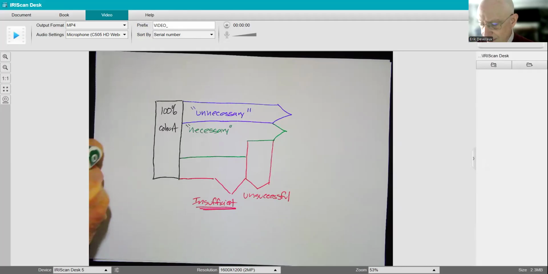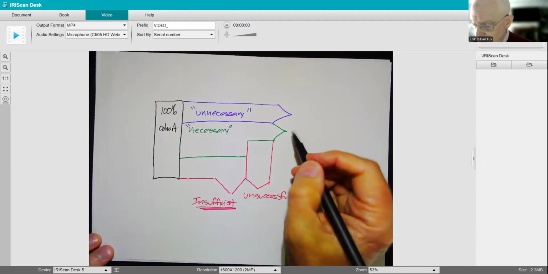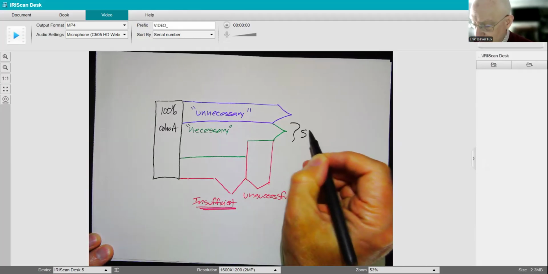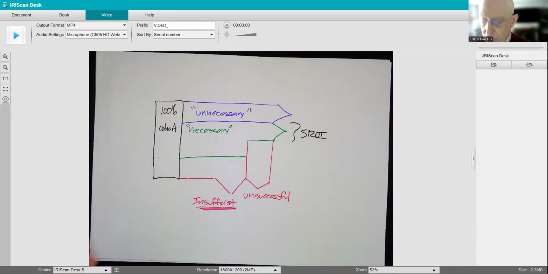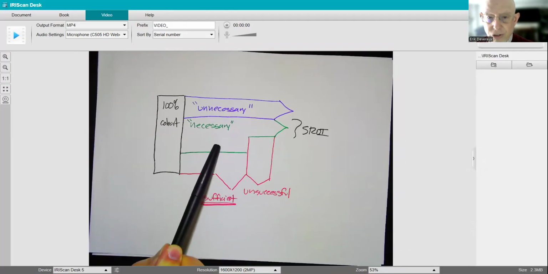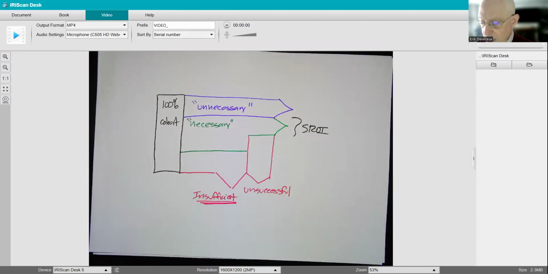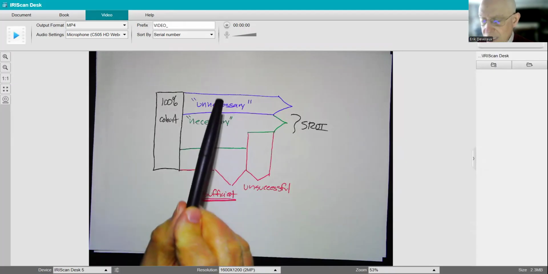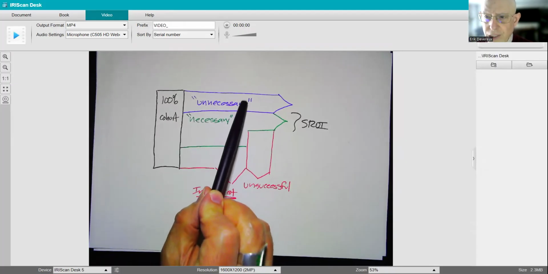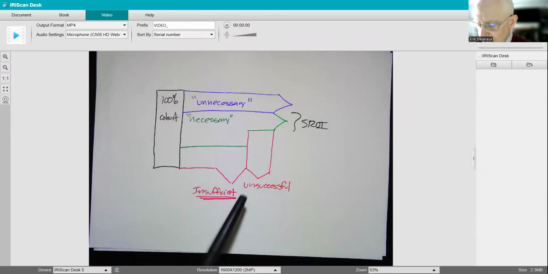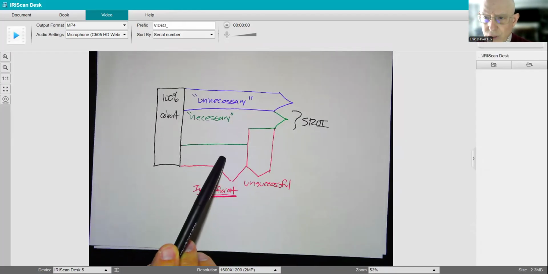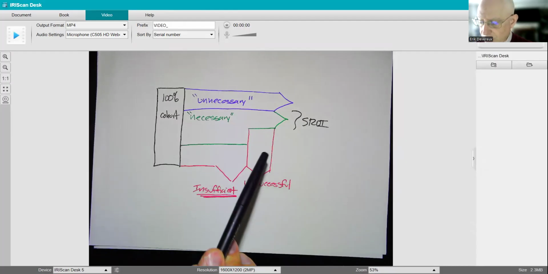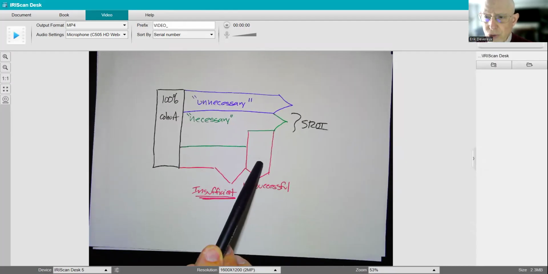Now, the point that I make in the book about this is that this is where your SROI comes from. Your SROI, your social return on investment, can only be calculated based on the necessaries who actually get through and succeed. All the money that is spent on these other groups cannot be counted as a benefit because it didn't work. You didn't need the expenditure on the unnecessary group, so that's just wasted money. It's wasted money here because it was never going to work in the first place, and unfortunately, it's wasted money here because it just didn't work for other reasons you couldn't have predicted.